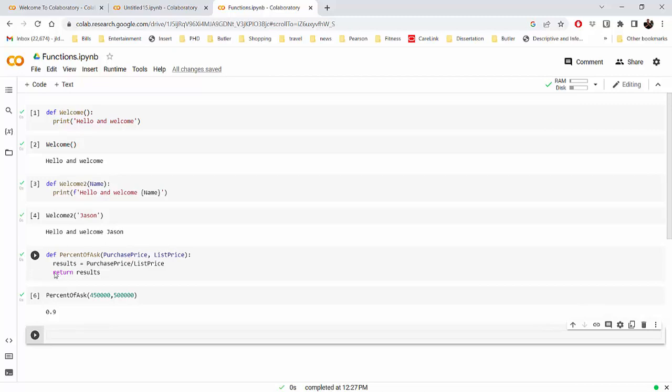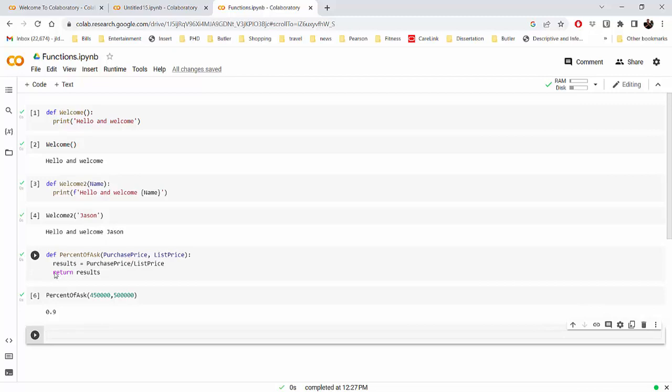So I do want to give a quick summary of what we talked about just to make sure you understand, because this can get a little confusing when you get into it. So let's just go back and look really quickly at what we did, and then I'll get you out of here. So I talked you through creating functions in Python. I showed you three different examples: a function that has no parameters, a function that has one parameter, and a function that has two parameters.